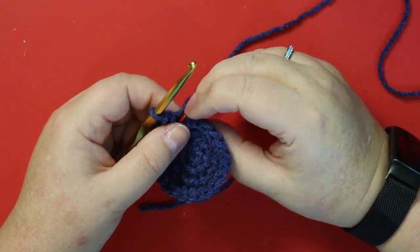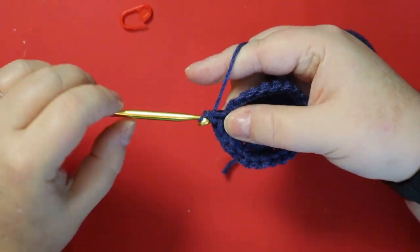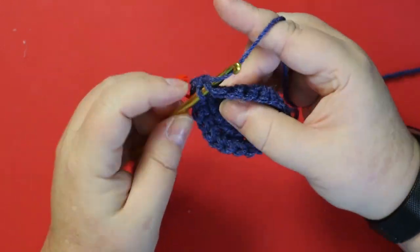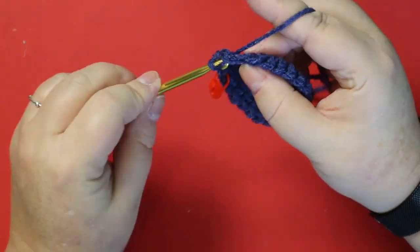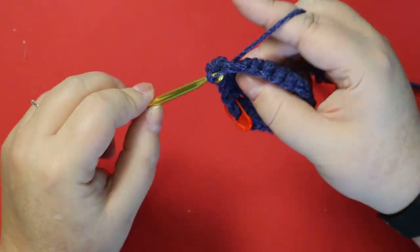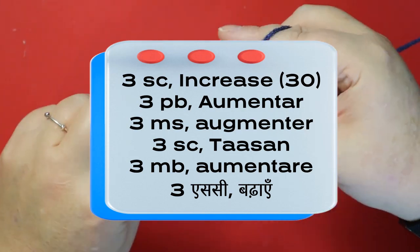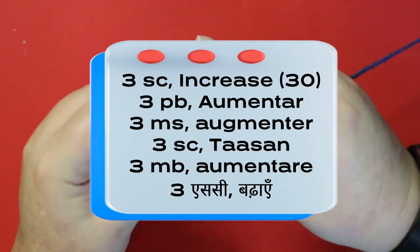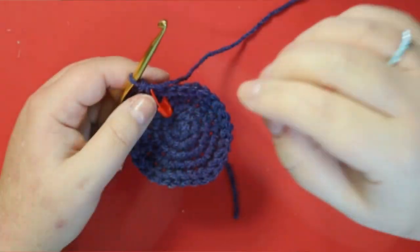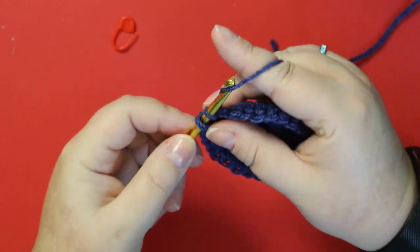Your next round's 3 single crochets and an increase, and this will bring it up to 30 stitches. That's number 1. That's 3 single crochets, and then your increase of 2 single crochets in the same space. And repeat. Your next round is going to be 4 single crochets and an increase, and this will bring it up to 36 stitches.